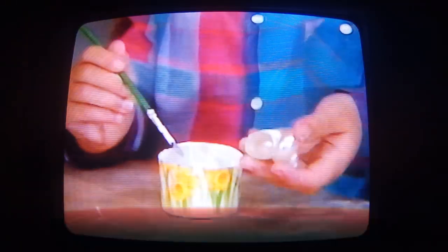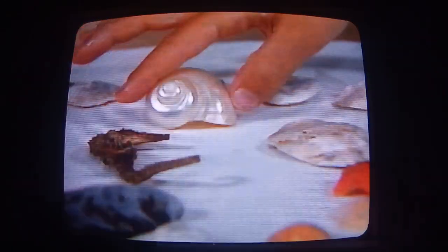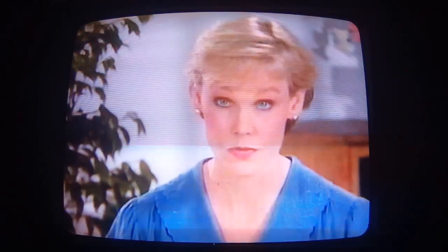So pick up your first shell and apply a thick coating of glue to whichever side of the shell you don't want to see. Now press the shell gently onto the wood in the exact place you want to see it. Continue gluing shells, driftwood, and coral onto the wood until you've completed your design. Remember that it takes about 1 to 2 hours for the white glue to dry completely. Be sure to wait. Now your collage is done.